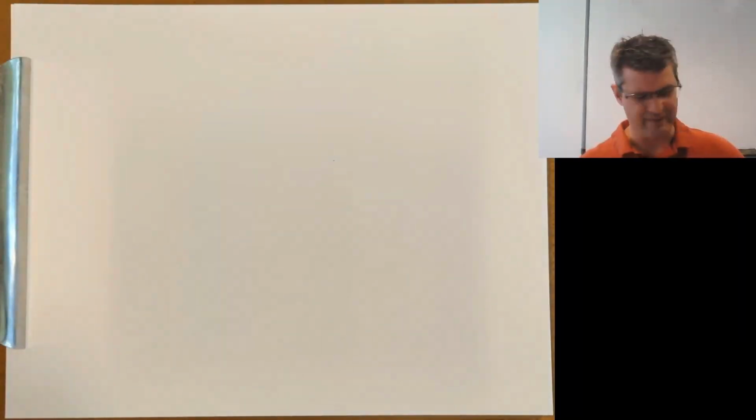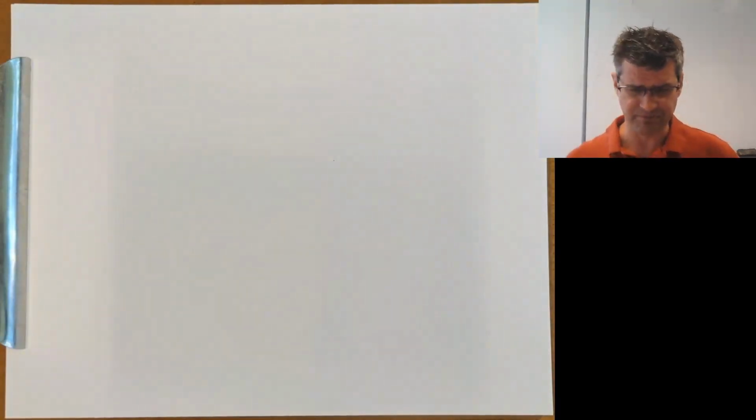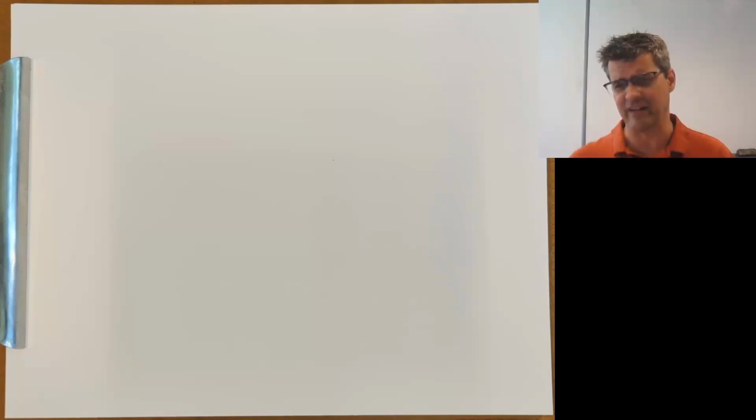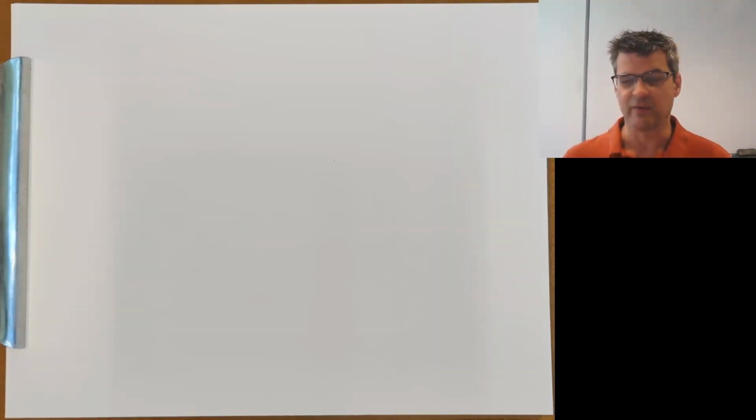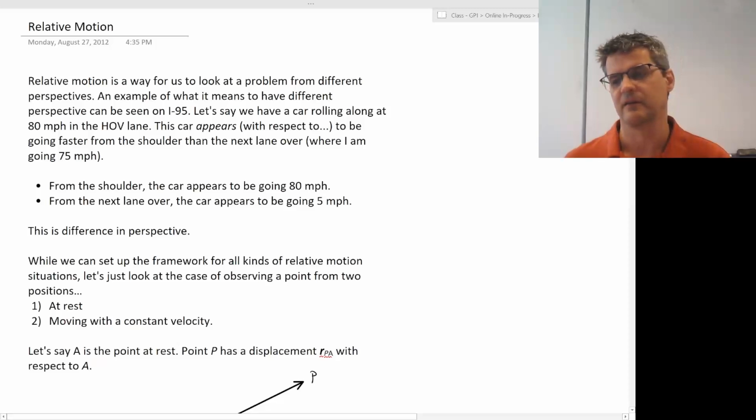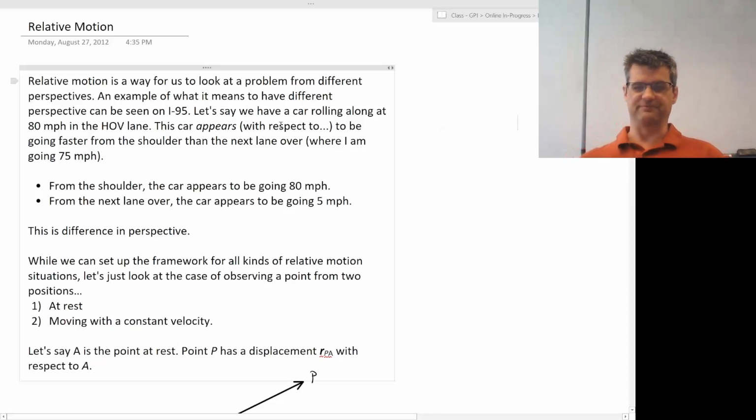And there is one in the notes on Canvas if you're following along, and that's totally fine. But I'm not going to dwell on it now. We're going to see it a lot more in the future. What I'd rather do is spend a bit more time on another related topic, which is something called relative motion. And for the topic of relative motion, I have a little page here that's sort of put together.